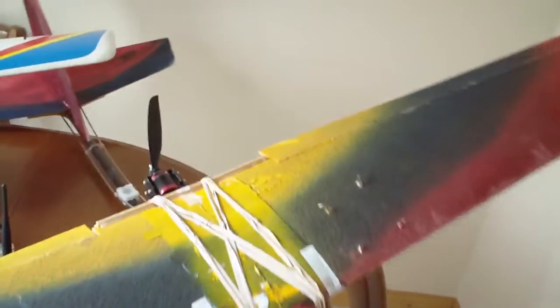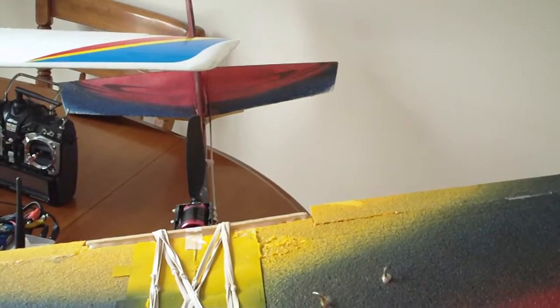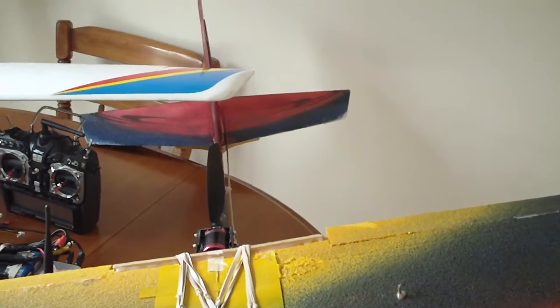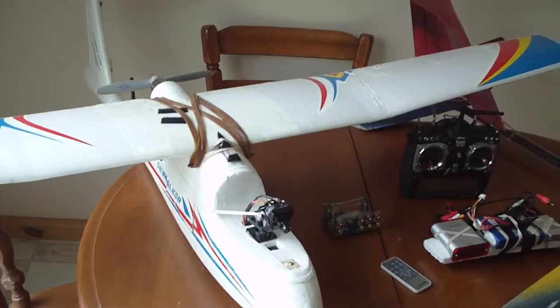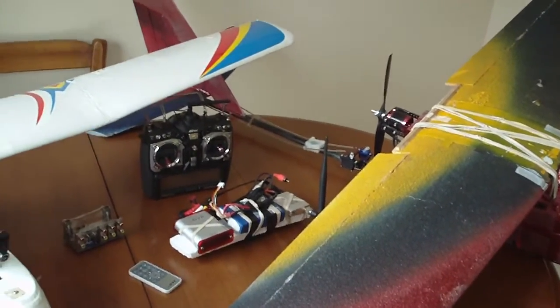I've had no problems with the tail on the Hobby King plane. It's hit a few snow banks in the winter that I thought were going to take it off for sure, and it's still 100%. There is a little foam skid underneath the bottom, so maybe that helped. Quick comparison — two good airplanes. I'm not critical of either one. They both have minor things you can do to make them better that really don't cost any money, just a little bit of time.